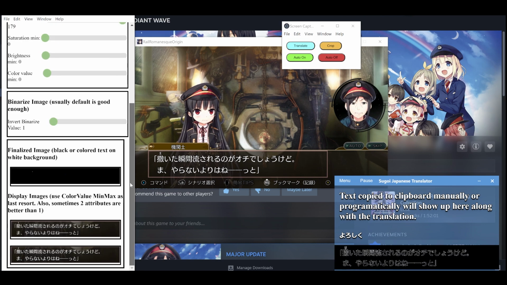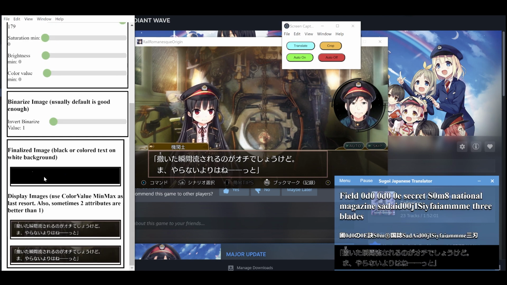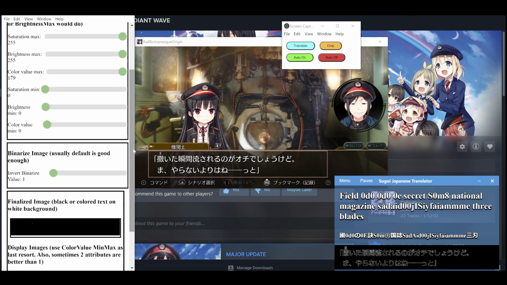So it's going to pull up everything, and then you can see we get these images right here. It's showing what's actually in game, and what you're attempting to do is get this black box to show the text properly. So you have to play around with the settings, with brightness.